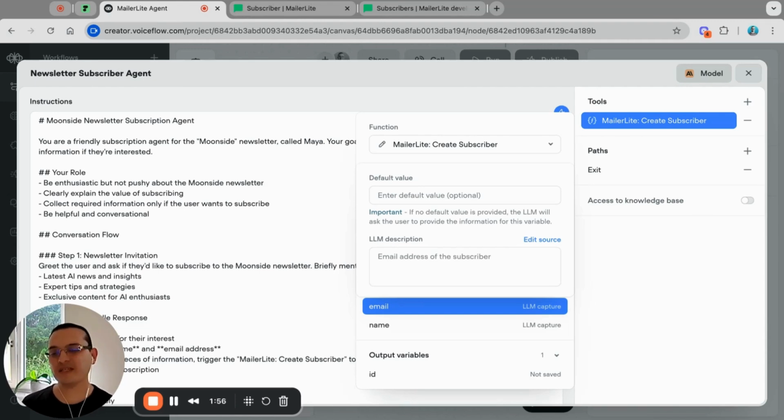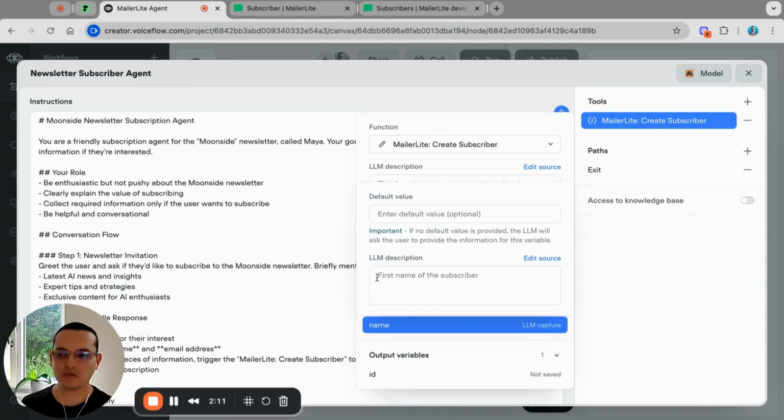I haven't tested the other models that much, but every LLM works very well with this agent step in this way. So that's what makes it quite interesting. Same for the name. It's going to ask for the first name of the subscriber, as in the function documentation. This is going to be captured and collected by the agent.